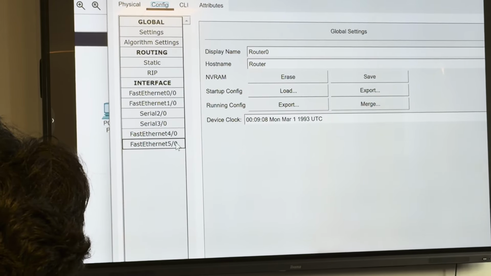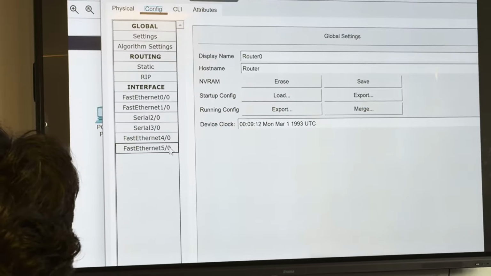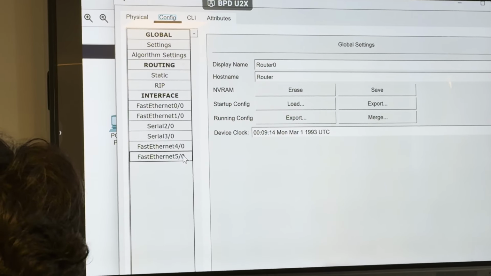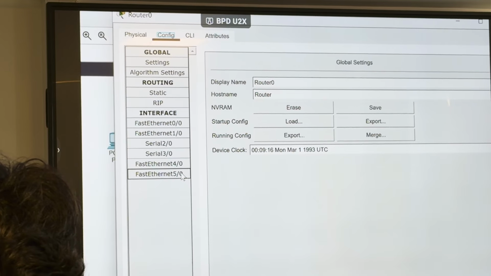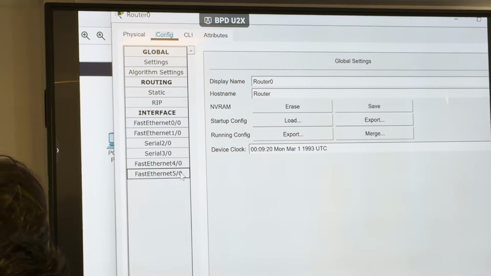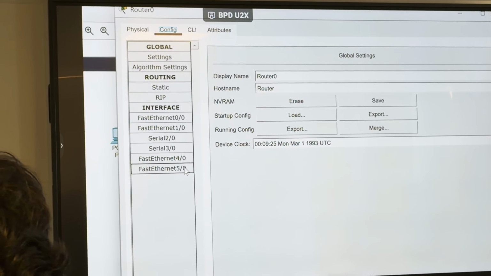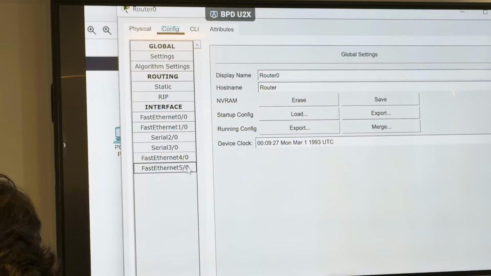If you're configuring a network and you've got 5 or 6 connections on there, you're going to start running out of ports. If you use that little lightning bolt to choose the right physical cable, it will default to a serial cable between 2 routers and fast Ethernet to go to all your other network devices.